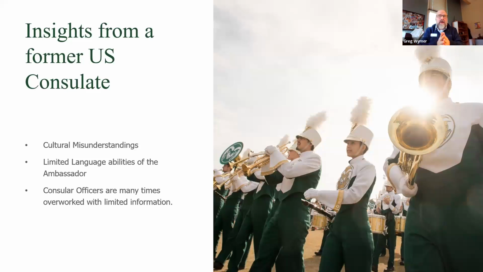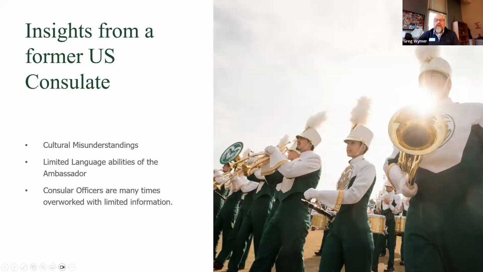Until they started talking to other visa consulate officers in the Chinese embassy, and they came to find out that in China, a lot of times grandparents actually will step in and play the roles of parents and really support them. And so, as a way of thanking their grandparents for all of the impact they've had in their lives, they want to take their grandparents on the honeymoon with them to the U.S. or wherever they're going. Once that consulate officer realized that and had those conversations with other U.S. embassy consulate officers, they started changing their decisions because they started to understand the culture a little bit better. So sometimes there's cultural misunderstandings.